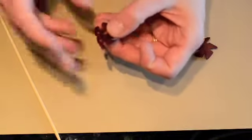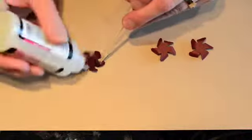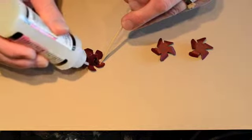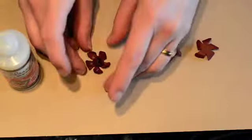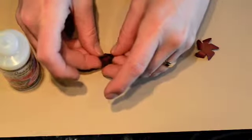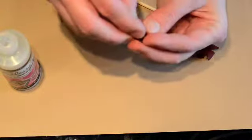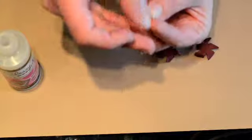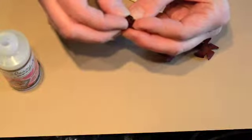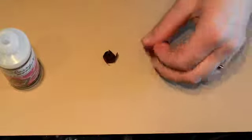Sometimes it tends to slide just due to the curved nature. Now I'm putting a bit more glue on each of the petals, because I want them to be curled up a little bit more. You know how when a bud of a rose unfolds itself, it's quite tight in the center and then it gradually gets looser? That's the look that we're going for here. So even though I'm putting a lot of glue, it's going to make that rosebud a little bit tighter looking. And sorry again, it's off camera. Okay, so you can see that it's not quite as tight, but it's unfurling.